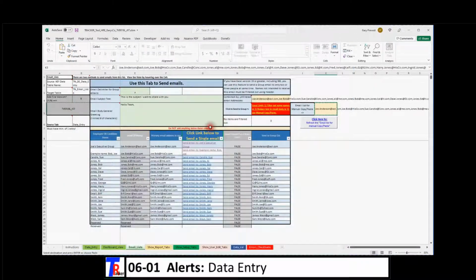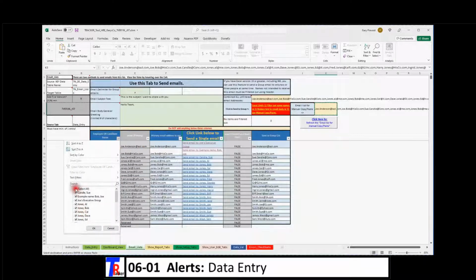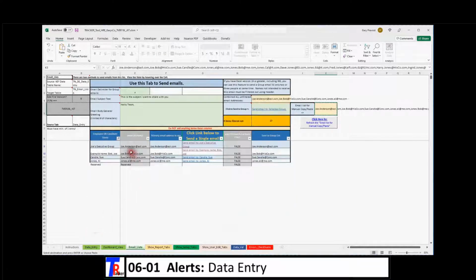The other way to send out as a group, again, if there's a smaller list, I'll reduce this full list to say 3 or 4 people, and you'll see the list was shortened. This alert shows that there are 17 items that were filtered out, so it's only going to include the ones that are in this section here.